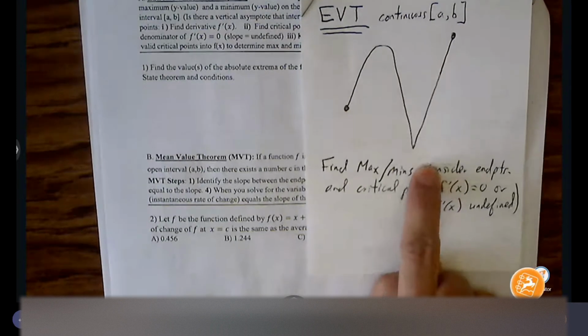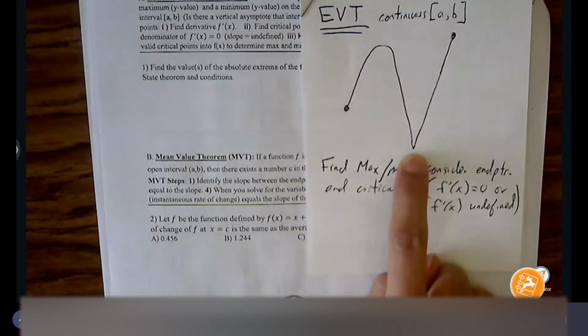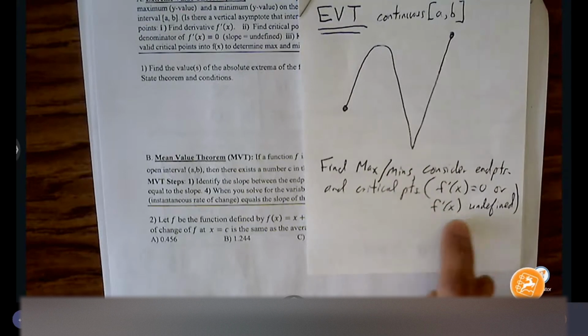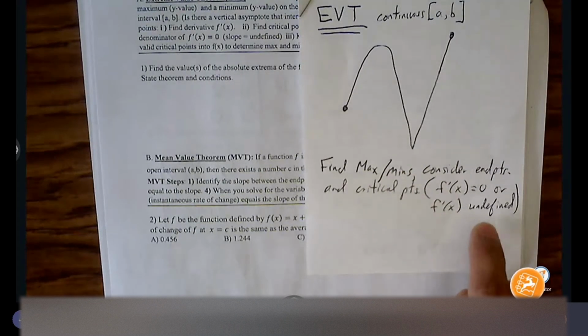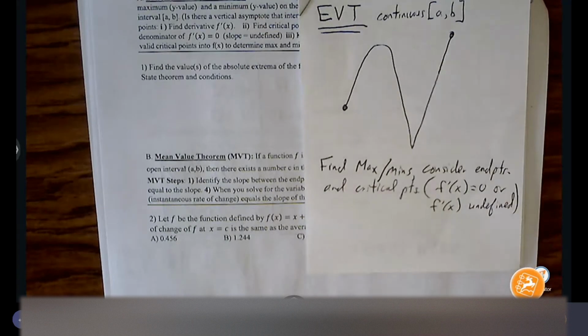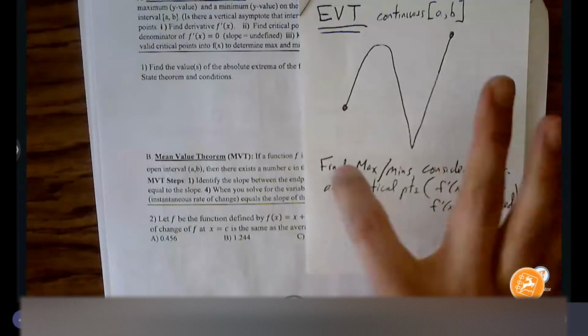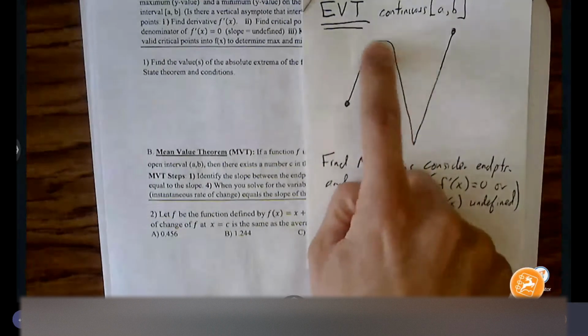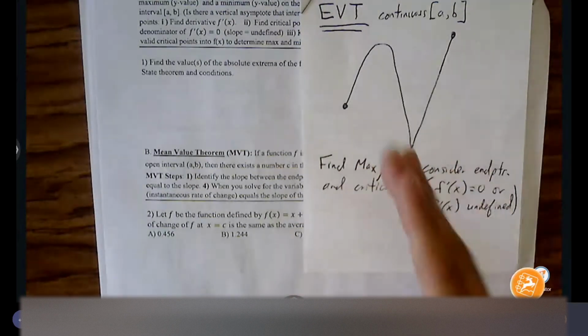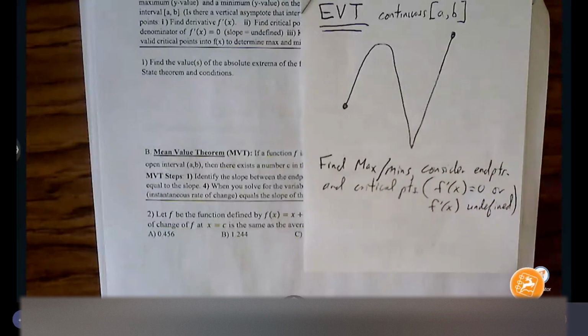But we also don't want to forget about the denominator, because when we set the denominator of f prime equal to 0, we're purposely seeking out slope undefined, which could be a sharp turn, right? So that's something that we just have to be aware of. But most of our problems are probably just going to be living in the slope 0 case. Now, after we find our candidates, we're going to want to test them.